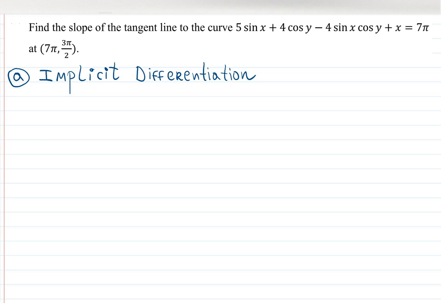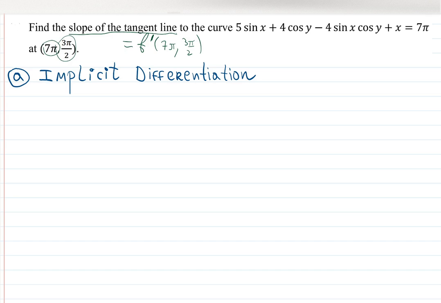In this video, we are going to go through the example where we will have to perform implicit differentiation with the problem where we have to work with cosines, sines, and so on. So first I need to read the problem. Find the slope of the tangent line. The slope of the tangent line means I just need to find the derivative, f prime, and then plug in the points they gave me, in this case 7 pi and 3 pi over 2. We don't need to actually find the equation of the tangent line, just the slope.